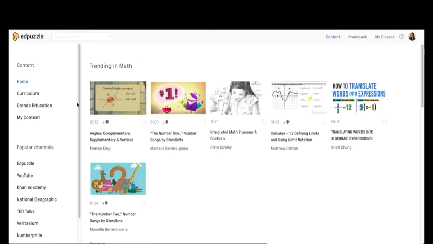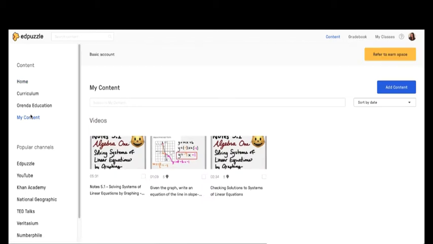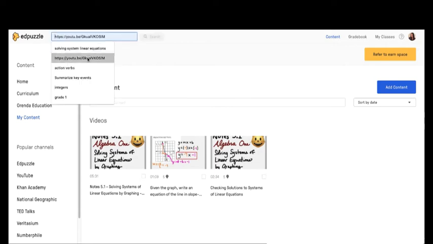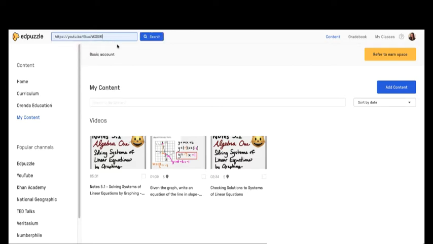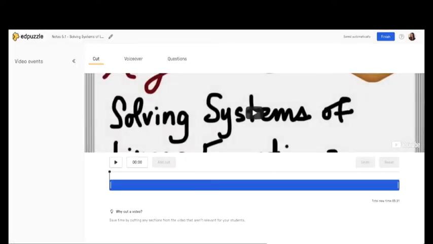Okay, so how do we get a video to have that interaction that we saw in that example with all those features? Well, a couple ways. You can upload your own video that you created yourself. That's something you can do really quick on your own. Go to My Content and you can add your own content here. You can also go to YouTube, get the link and paste it right in. And right there you can see like this, and then that video that you paste right in will show up here and you can edit as you like.